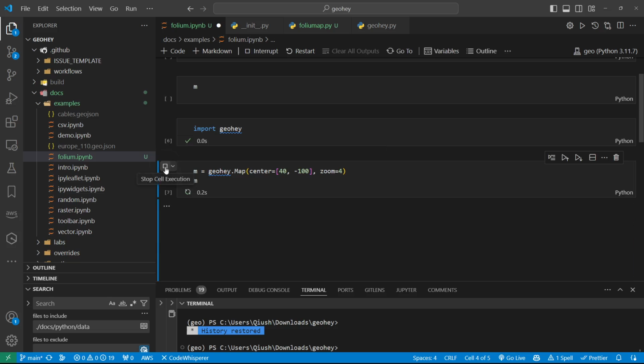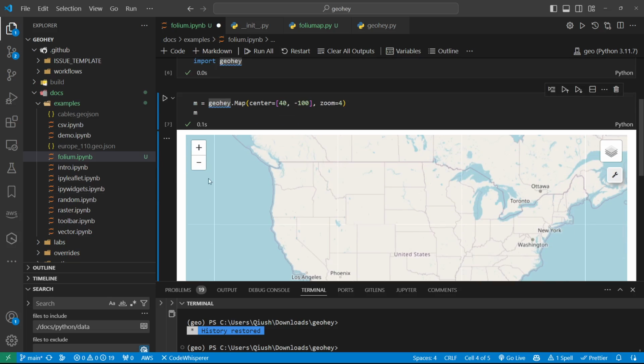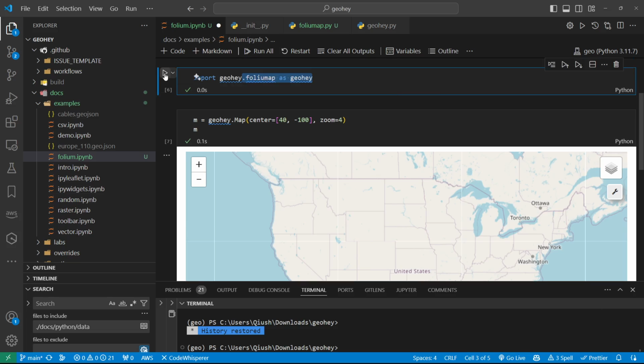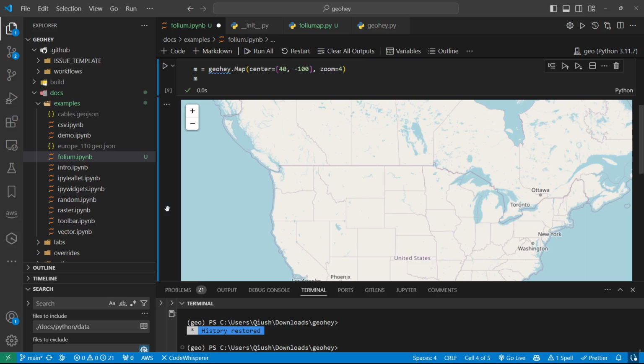Because I already imported, you need to restart the kernel. Oh no. Crazy, it works. So this is ipyleaflet, okay? The one where you can add the widget to the map. This is the ipywidget. I don't know what was going on earlier, but if you change it to the other way, this one works as well. So basically right now we're overwriting the package. If you see this one, the widgets are gone. This one is using folium.